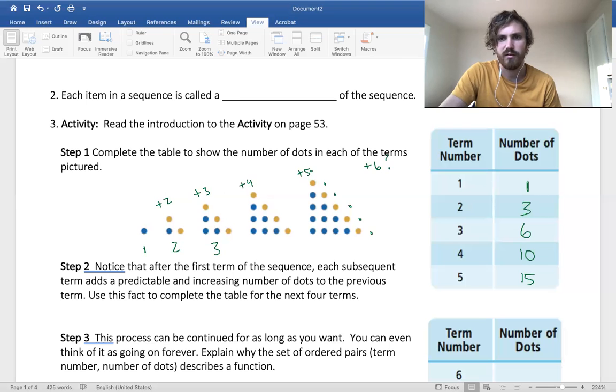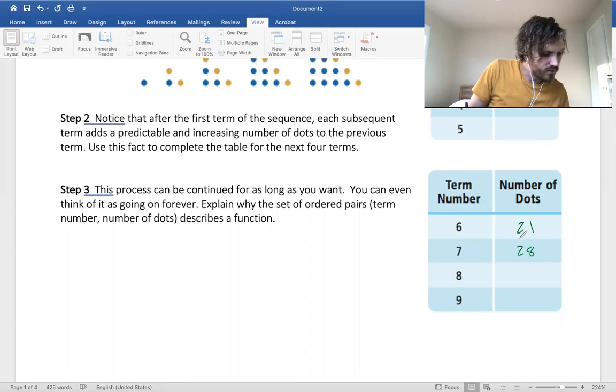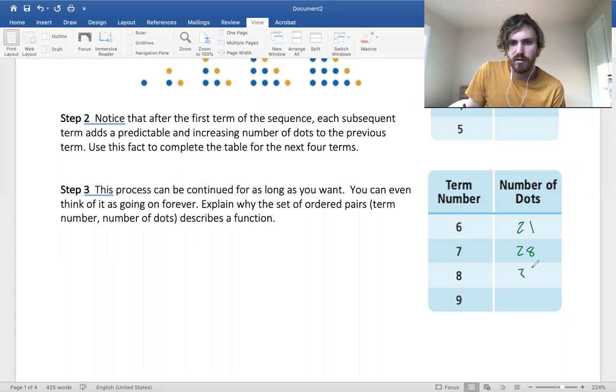Okay, so let's clear this and let's scroll down. So here's the next 4 terms. So the 6th term, again, we would be adding on. And since we had 10, we had 15, this would be adding 6 to that. And that would give me 21. And then I would add 7, and I would get 28. And then, is that right? 1, 2, 3, 4, 5, 6, 7, 8, 9, 10, 15. Add 5. Yep. And then I would add 8, and I would get 36. And then I would add 9, and I would get 45.